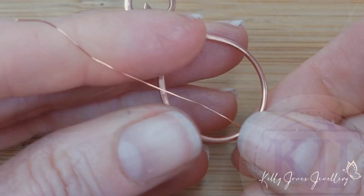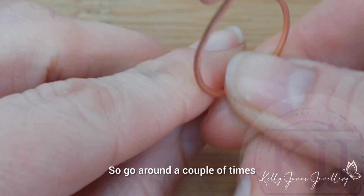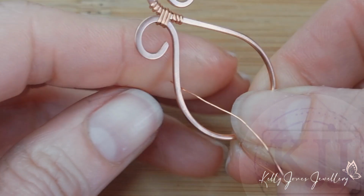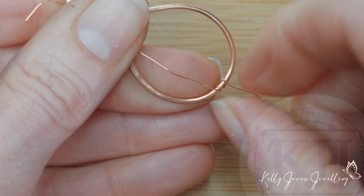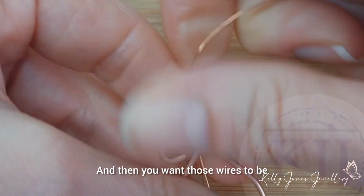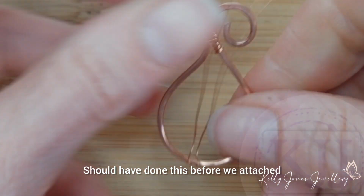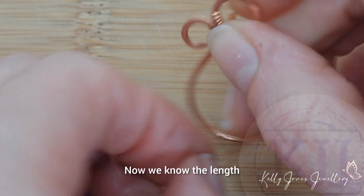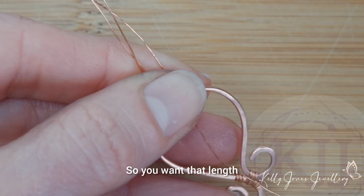Take your weaving wire. We're going to attach around the bottom here. So go around a couple of times. And then you want those wires to be the same length. Should have done this before I attach that top together, shouldn't I really? We'll do it here. Now I know the length. We'll do it this way. Because then you want to do that again. So you want that length.